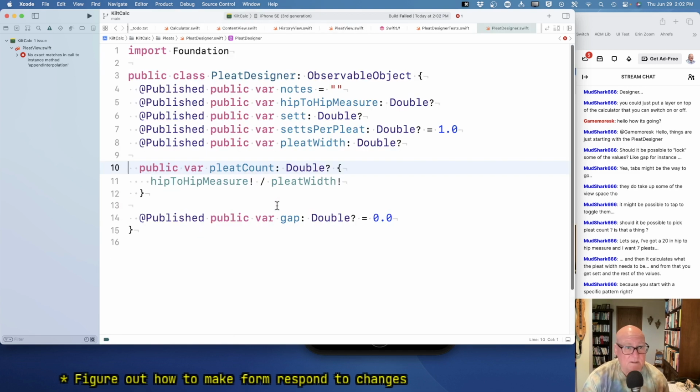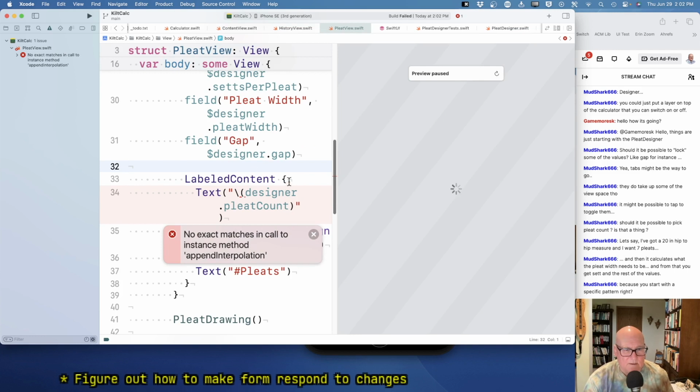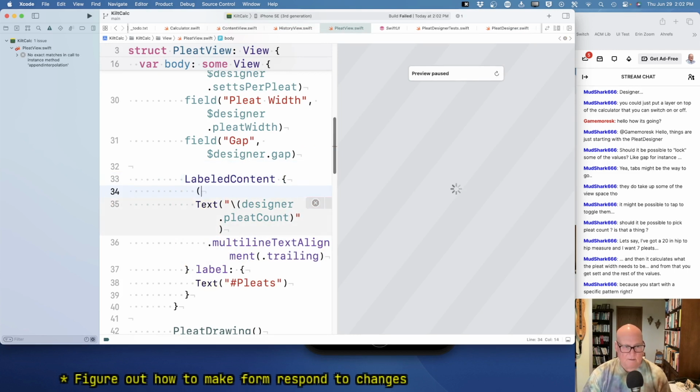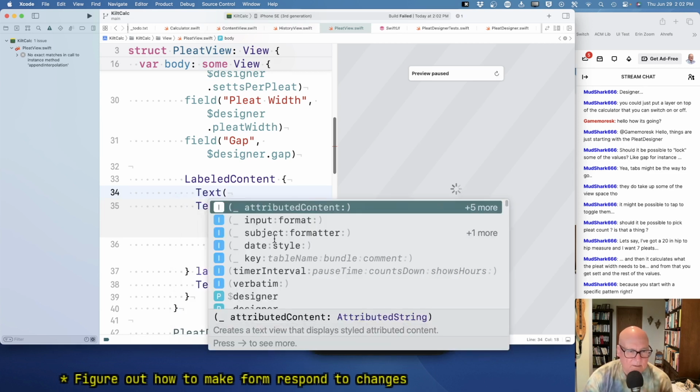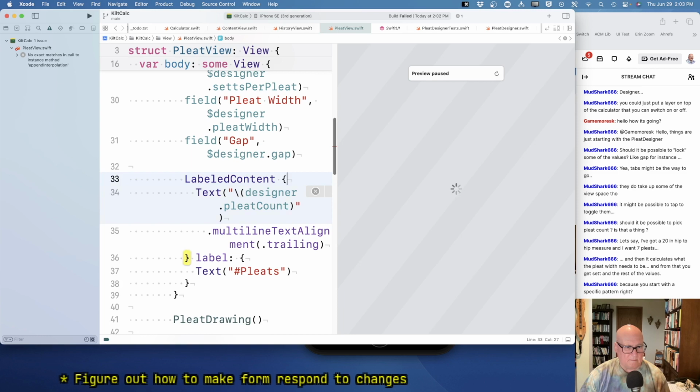Well, designer.pleat count is a double. No exact match. Oh, verbatim. I don't know if that'll do it, but.